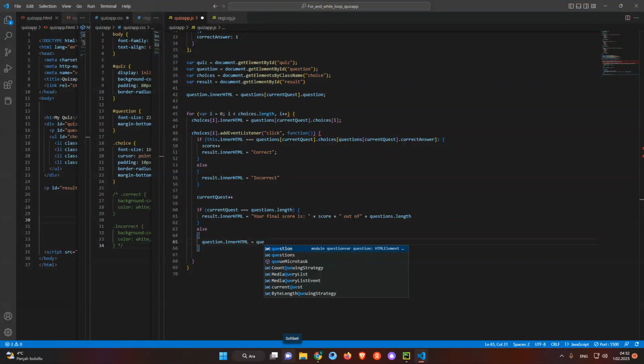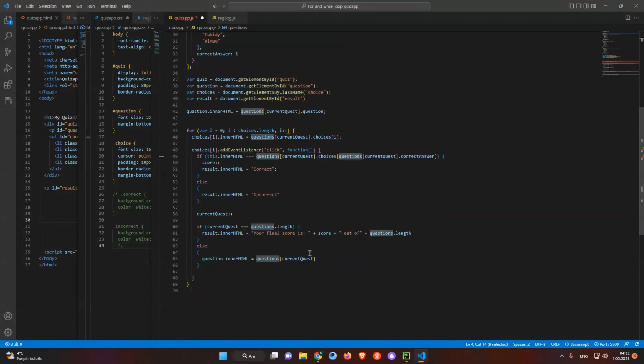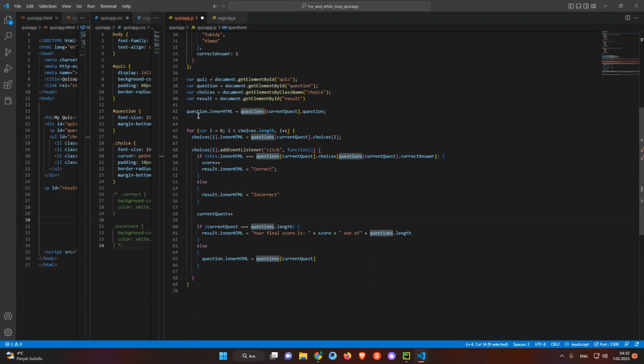We can say questions, and then into questions we have current question, whose value in here is 0, and in questions we have some index in here, and as I mentioned before, we increased current question. Where is that?